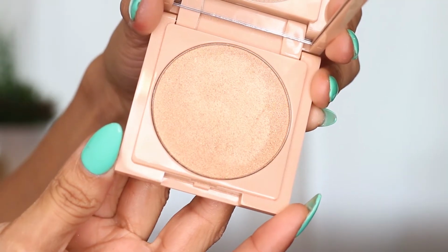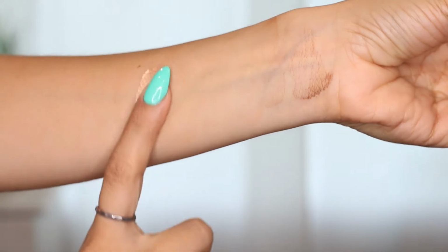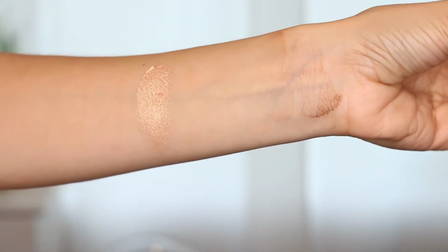And then the highlighter is my favorite. This one is in the color Zuma, and this is the packaging right here. It's really nice. It's a nude pink packaging color, but the highlight is super, super nice. So I really, really like this highlighter. I have been using it a lot. Out of the two things that they sent, the highlighter is my favorite. I have been using it a lot on my face and on my body. I just really like the glow that it gives. Oh, and I don't think I told you the name of the palette, but it is called the Identity palette.